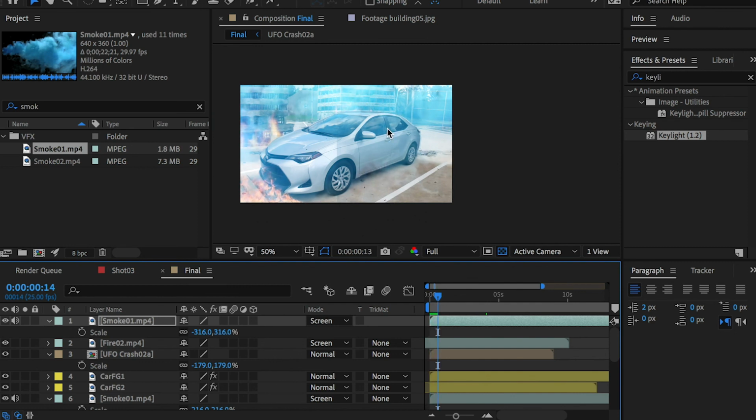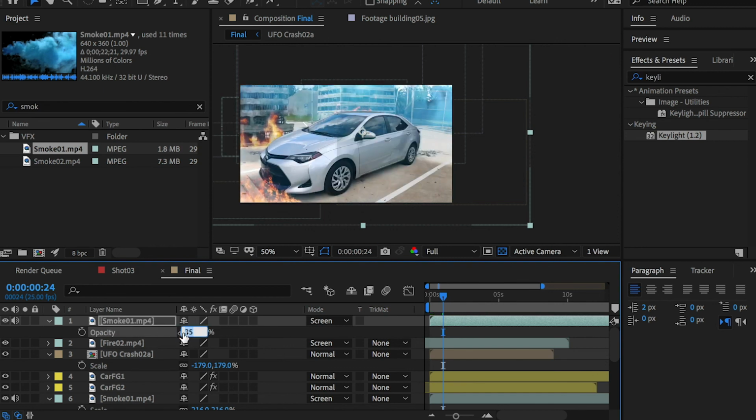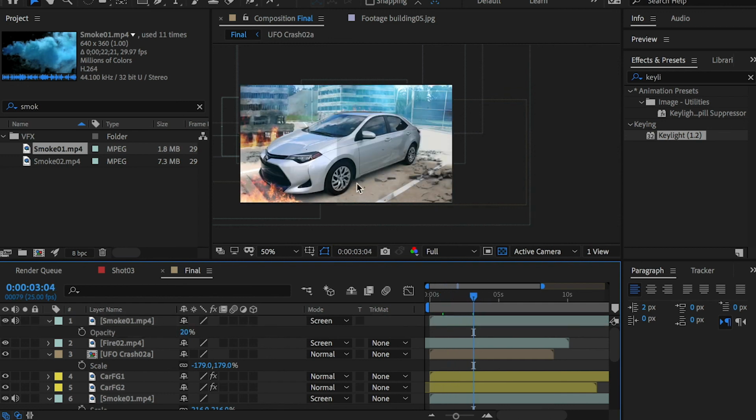So you're going to have 2 layers of smoke. One goes left to right, one goes right to left. And here you can lower down the opacity. So I would only do about 20 or even lower, because that's the foreground. We still want to be able to see our character in here.